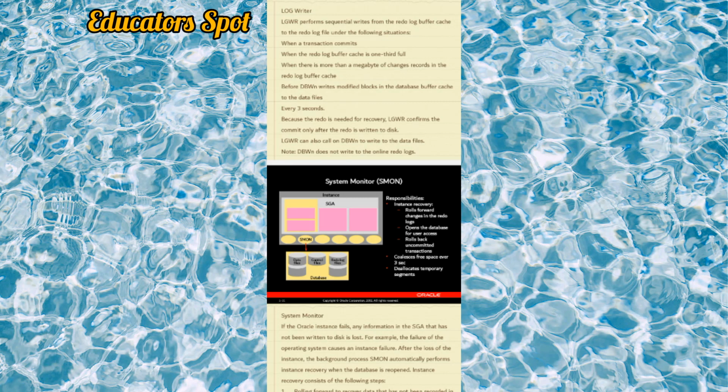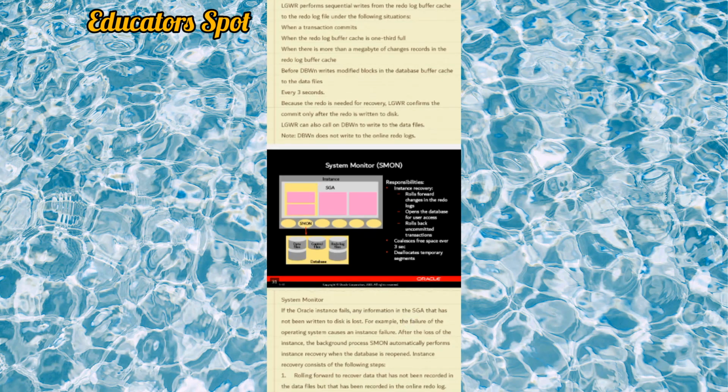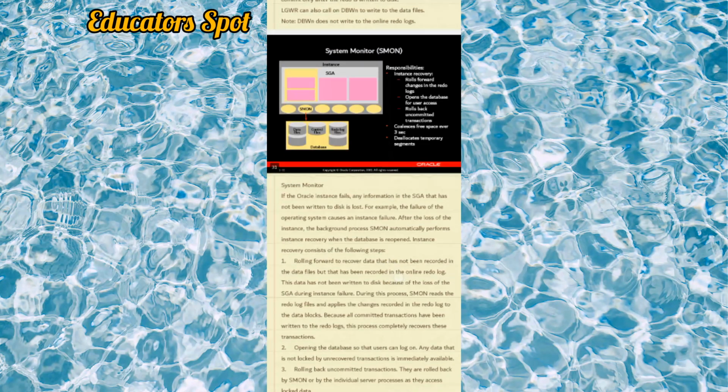Roll forward means if a transaction is more than 50% complete, then we do the roll forward. When the instance is created, space allocation is required, and when the system crashes, the space is deallocated. This is also the responsibility of SMON. If the system crashes during a session, the temporary segment ends and the memory state is deallocated.